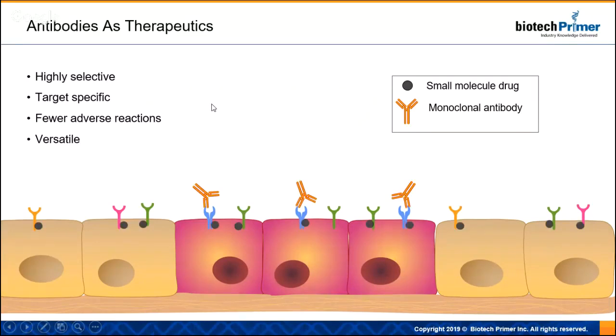This slide illustrates that. We see here our antibody therapeutic only interacting with a specific epitope on its target receptor. In contrast, our small molecule drug is interacting with all of these different receptors. And so the bottom line is that the more target specific, the more selective your drug is, the less likely you are to have adverse reactions. A lot of adverse reactions from drugs come from off-target interactions. We're interacting with our target, but we're also interacting with these other things and causing problems.